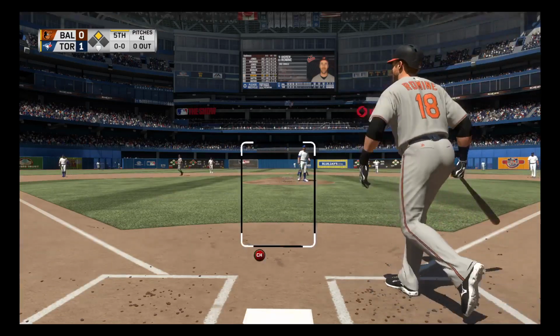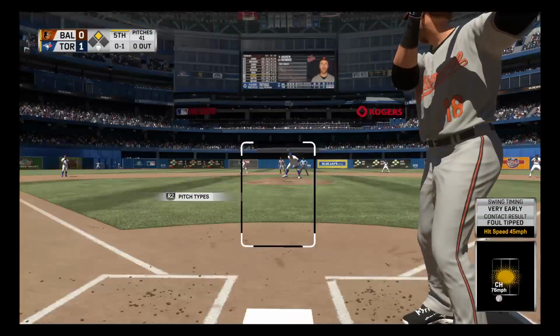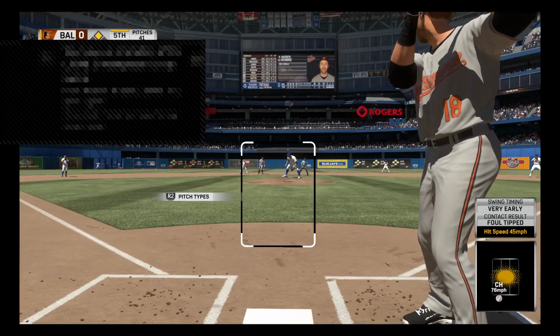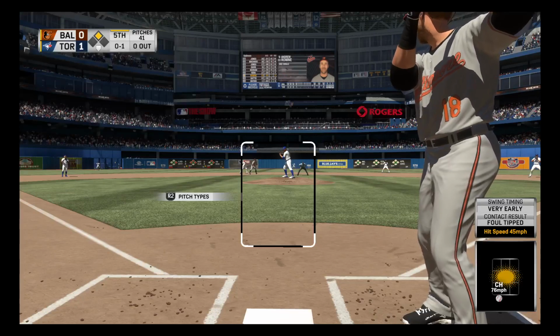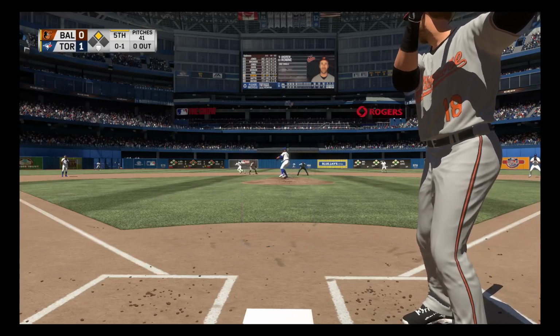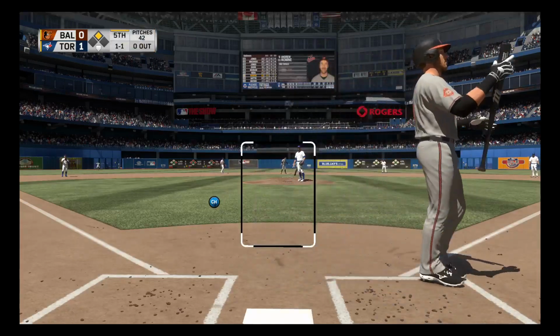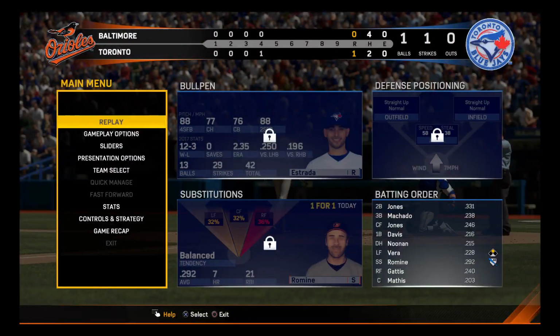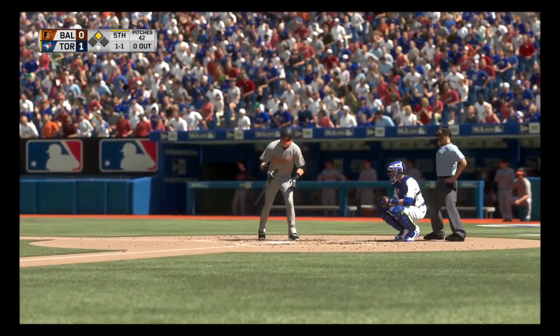Now he gets on top of one here and chops it foul right at home plate. His approach to the plate right here has to be to the right side. If he gets it through the infield, that tying run might come around, but at the very least, that would get the runner to third with less than 2 outs. Now the 0-1. Check swing, but he held up in time. Ball 1. I like that check swing. He started to offer at the off-speed pitch, but he recognized it and was able to hold up.